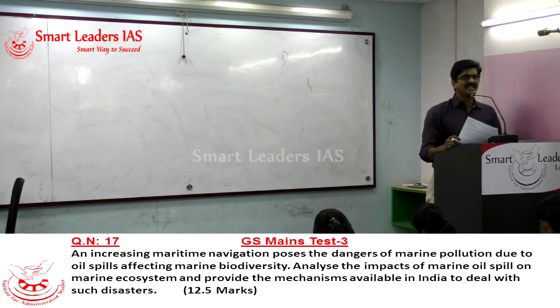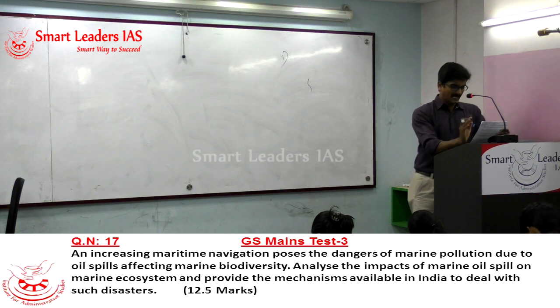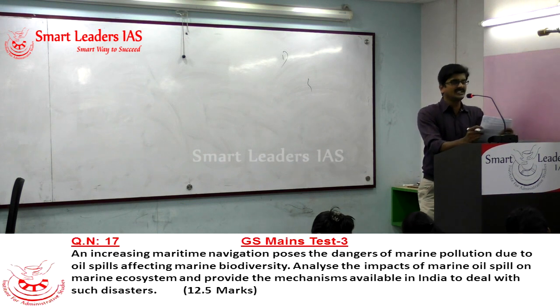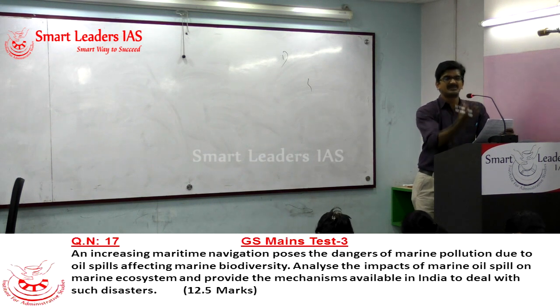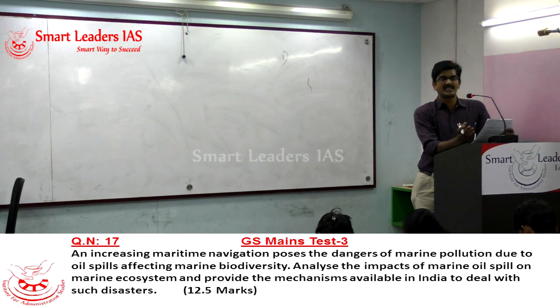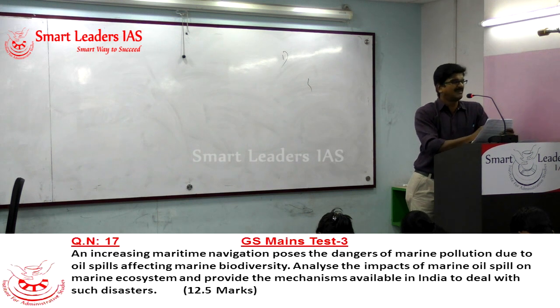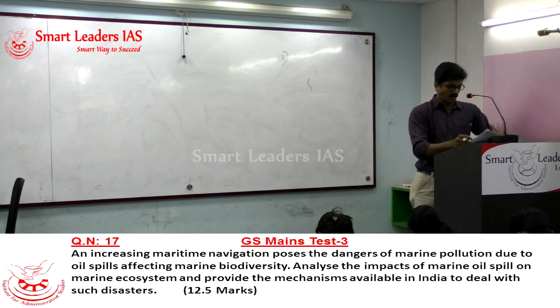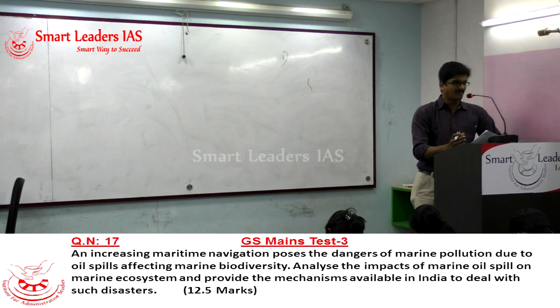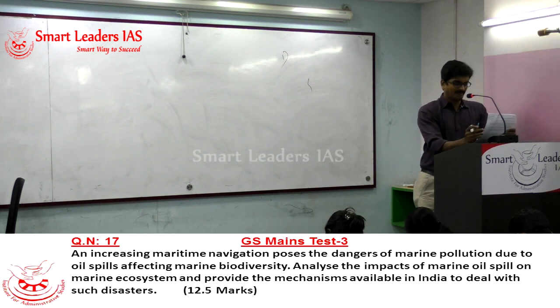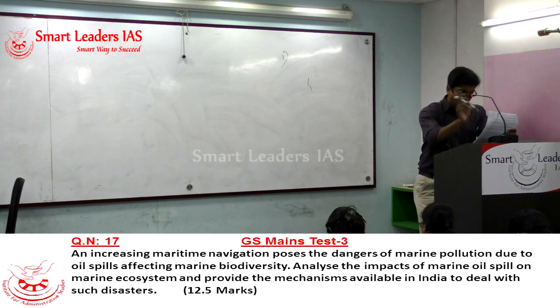Question number 17. Increasing maritime navigation poses the danger of marine pollution due to oil spills affecting marine biodiversity. It just gives you information. Navigation went up, so many ships are plying on the seas, which results in marine pollution. There is nothing more than that. It's just information, so block it. Yes, the question starts only from here: analyze the impacts of marine oil spill on marine ecosystem.